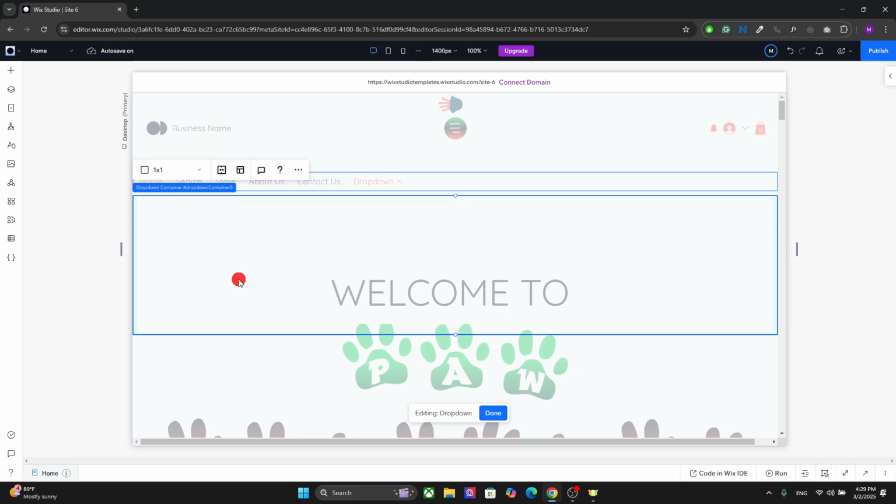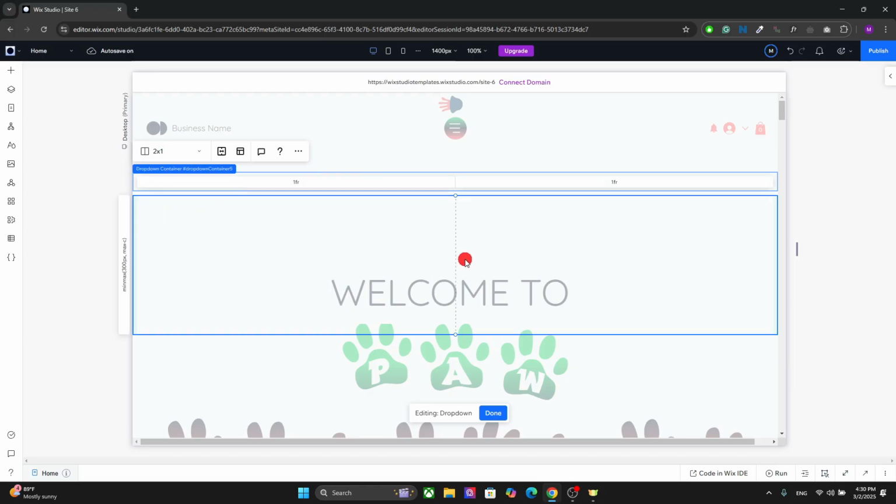So first off, I'm going to divide this into a 2 by 1. Okay, so we have two columns and one row. Alternatively, you can also make a more complex design by going to others, and you can add the columns here and rows here and click on apply. It will give you the same effect.